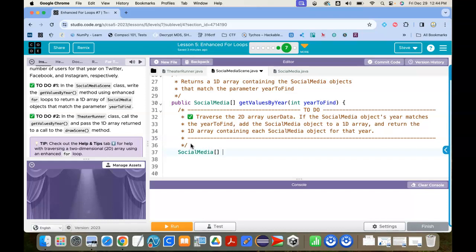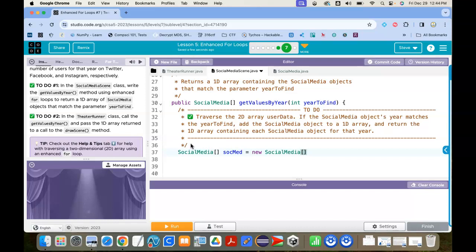I guess I should call this SOCMED equals a new social media array, and the number of elements, the number of spaces that I want to set aside, is going to be 3.